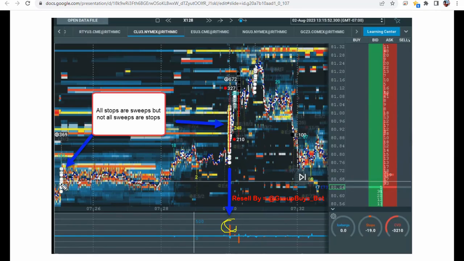And you can see this sweep area was not stop runs, right? So all stop runs are sweeps because they have to be, because they're sweeping the order book to all these usually retail traders looking to get out of their trades. But not all sweeps are stops, right? Sometimes big money just comes in and sweeps the order book, which we'll see, which is important information. We'll get into a narrative. We'll probably come back to this slide for a couple different reasons.